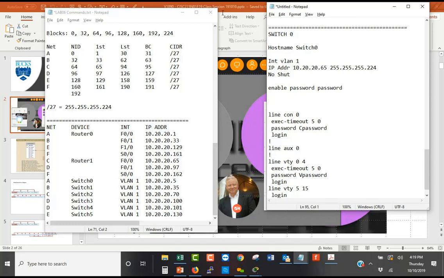Yes. Is that the command? I don't think so. How about IP default gateway? Okay.